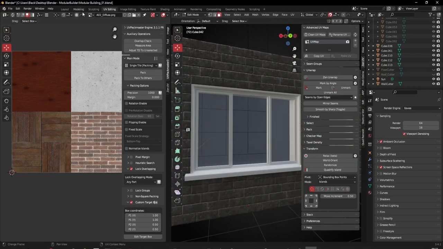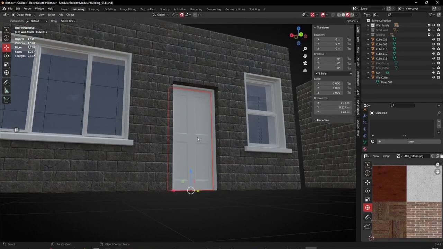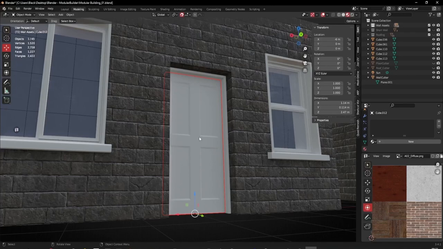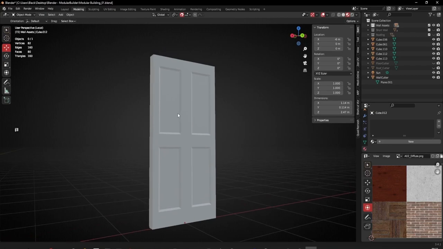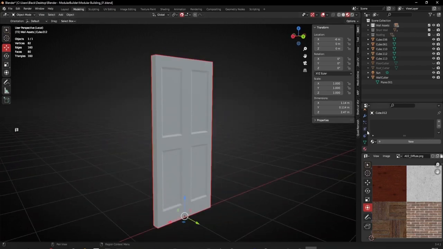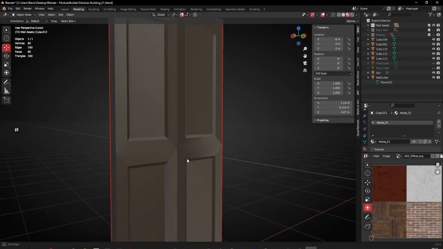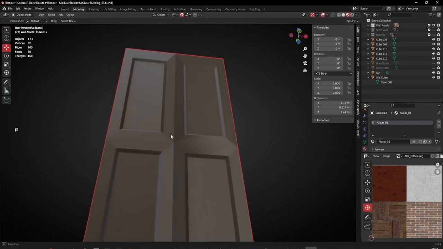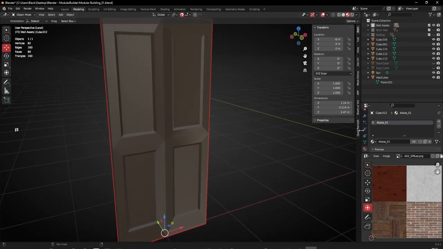So I'll go into my modeling window. And I'll start with the large piece here. I'm going to take the door. I'm going to isolate it. And in the material tab, I want to make sure that I've got both my textures on this now, because I've got two texture atlases. So I'll add the first. You can see that this doesn't have any UVs on it whatsoever, so we'll get to that now. First of all, I just want to add the second atlas here.